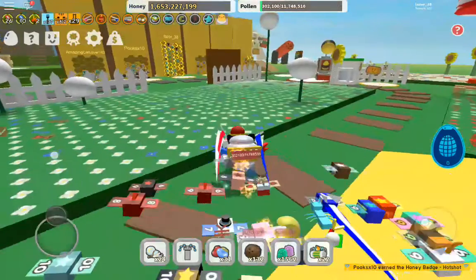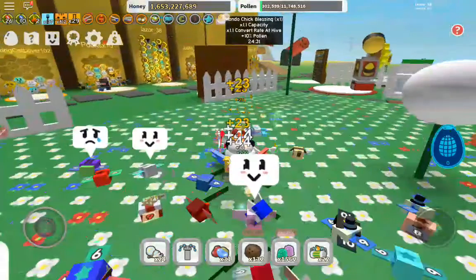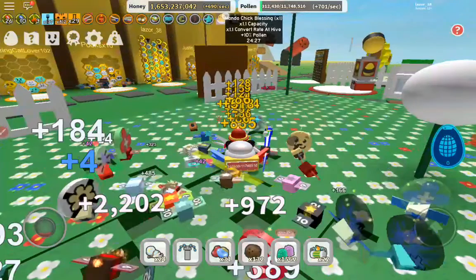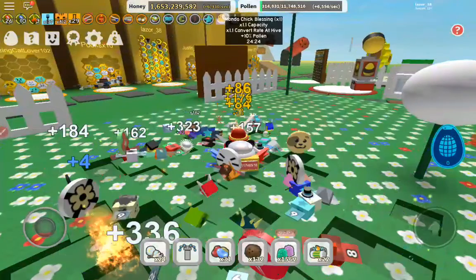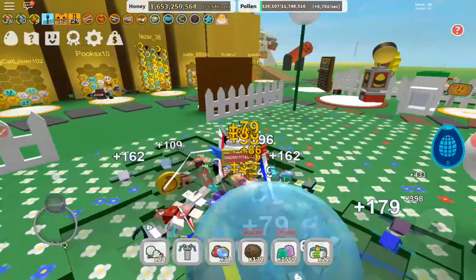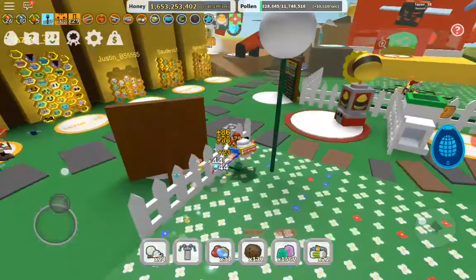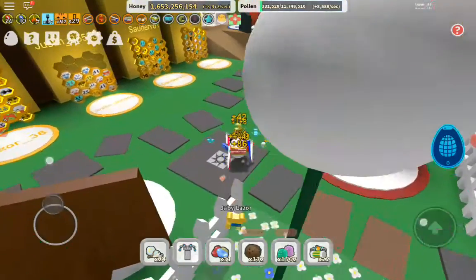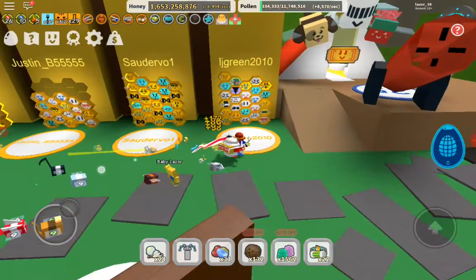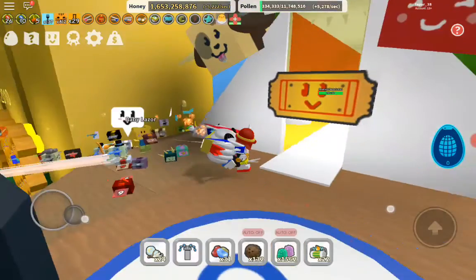So, yeah, how much longer do I have for this? So, Mondo Chick Blessing times 1, times 1.1 capacity, times 1.1 convert rate at hive, plus 10% pollen, and it's going for another 24 minutes and 31 seconds or whatever. So, yeah. I'm gonna go and see if there's a spotted chick in here at the moment. There is.